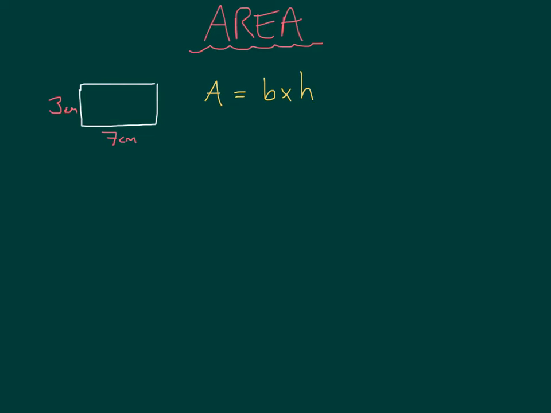Now you do have to remember that formula. And if you do remember it, then it makes the next bit pretty easy. You just can write area equals the base, so the base here is 7, and the height is 3. And then just work out 7 times 3, which is 21. And the units here are centimeters squared or square centimeters.